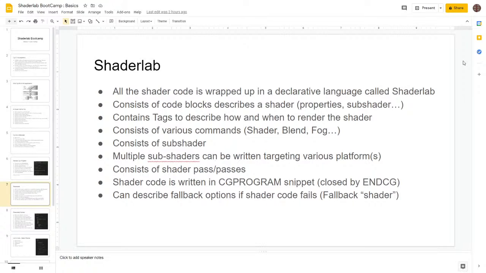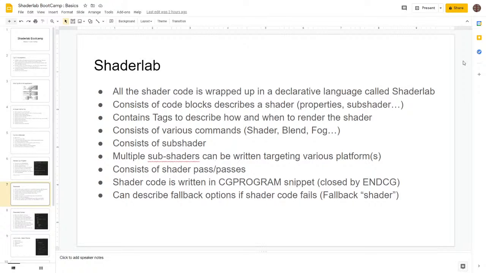Now tags are like, how do you want the render queue to be? Do you want it to be geometry? Do you want it to be transparent? Transparent shaders will always be queued after your opaque shaders. Why? Because for transparency to render, if it is kept in front of an opaque object and you render the opaque object in front of it, it will not give you the correct output. So simply, transparency has to be rendered at the very end. Then it has a couple of commands we will definitely talk about.